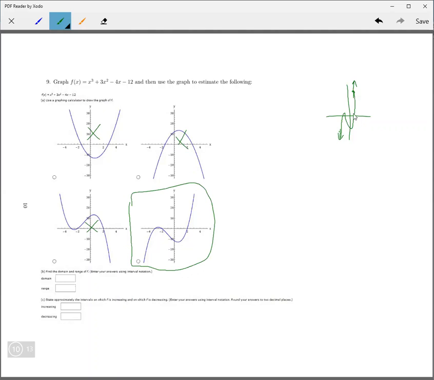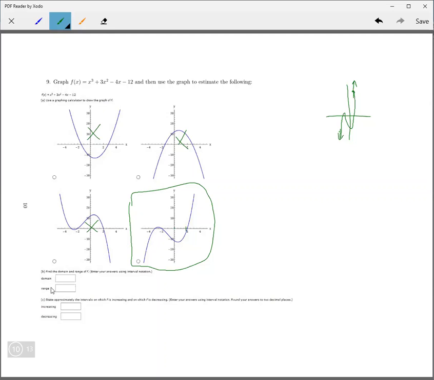Although the GeoGebra had really sharp turns here, but this is more spread out, and that's because they've redone the scale. So this is actually 2 right here. This distance from there to there is about 2, but this distance from here to here is 10. So they've messed with the scales of the x and y axis relative to each other. So anyways, let's answer the questions here.